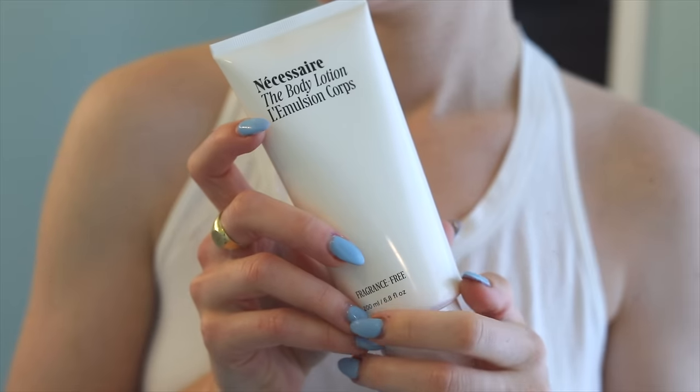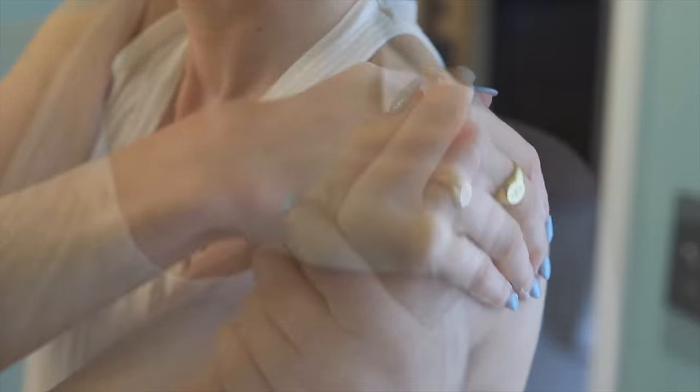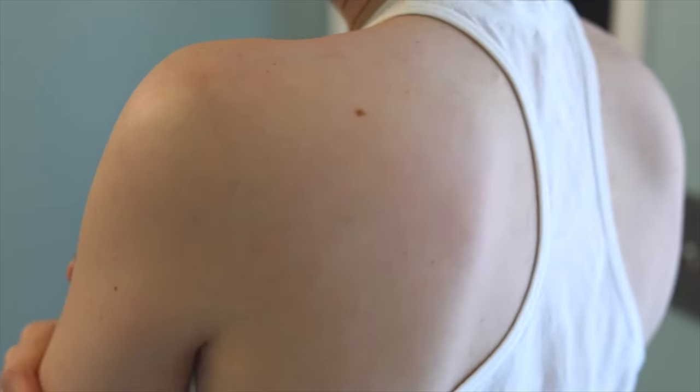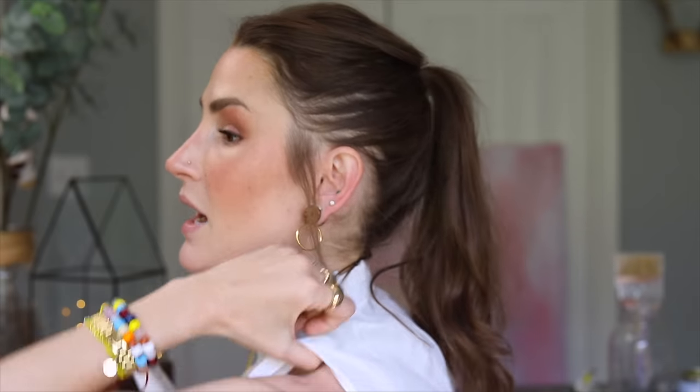Next we have the body lotion. It's a beautifully elegant, simple package — not going to offend anybody's minimalist sensibilities. And she's fragrance-free, which is such a big deal for me. Body wash is important but it washes off. Something that stays on my skin — I was using things that were so strongly fragranced. Switching to something fragrance-free that also has the brightening niacinamide in it was just night and day difference for me. My ingrown hairs, general irritation, acne, KP — I'm clear, y'all. There is no acne, there's no KP, there's no anything anymore.